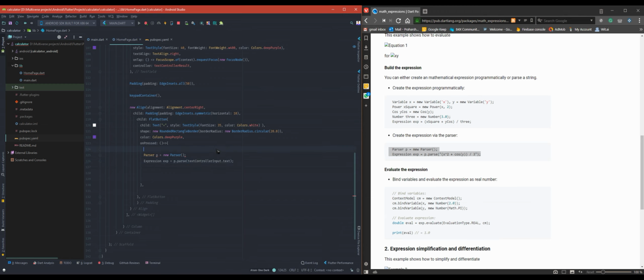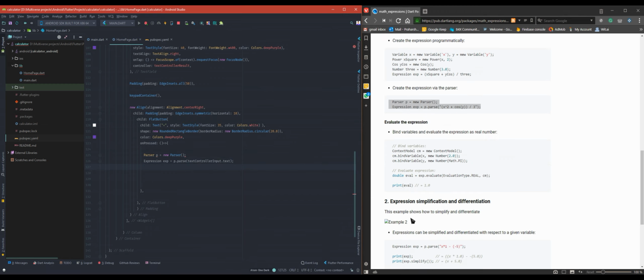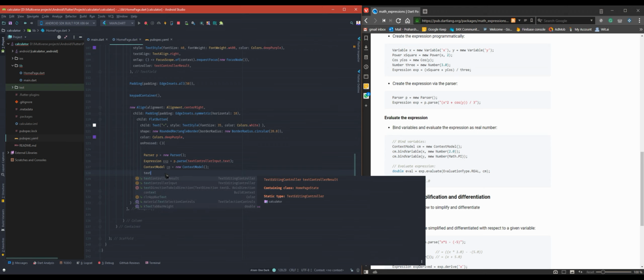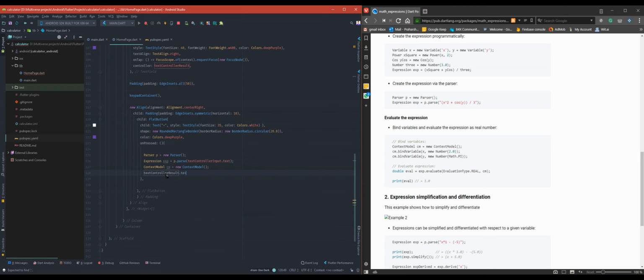We'll pass our string here, and we will say text controller result dot text equals the answer of the parsed string, that is eval.